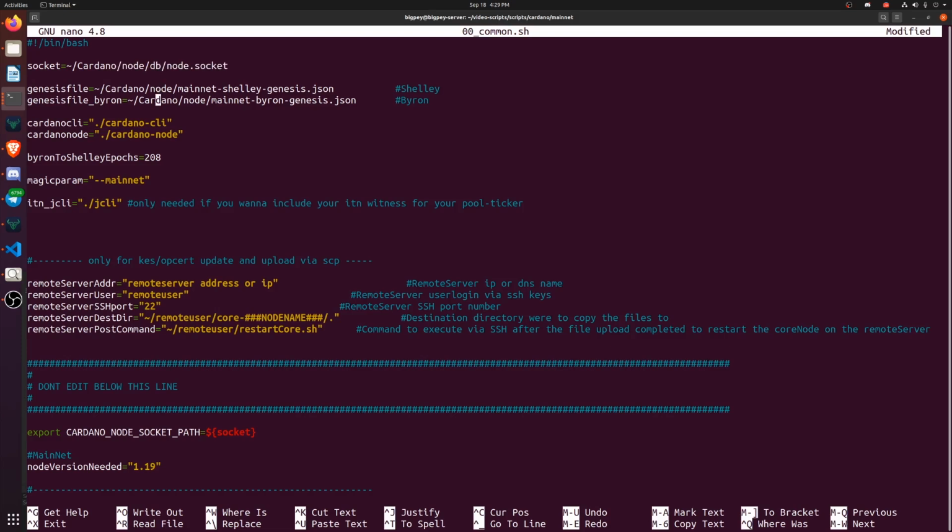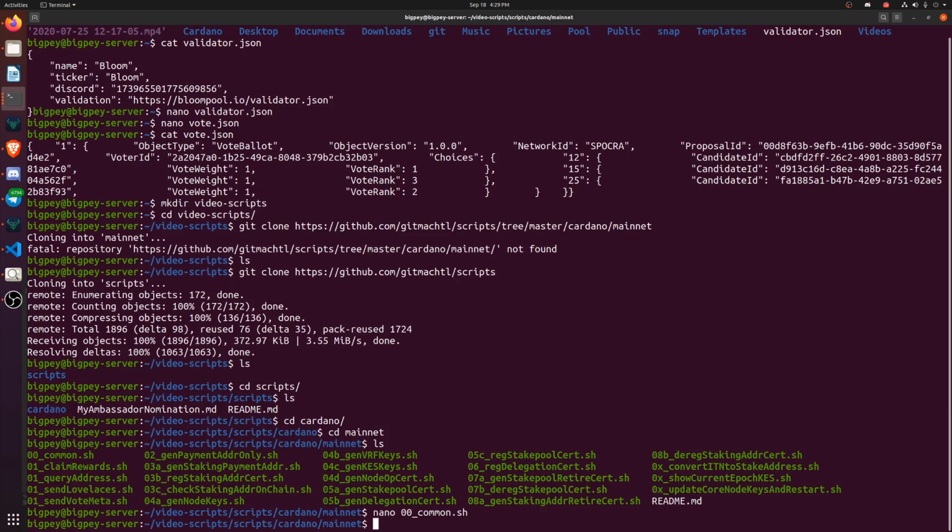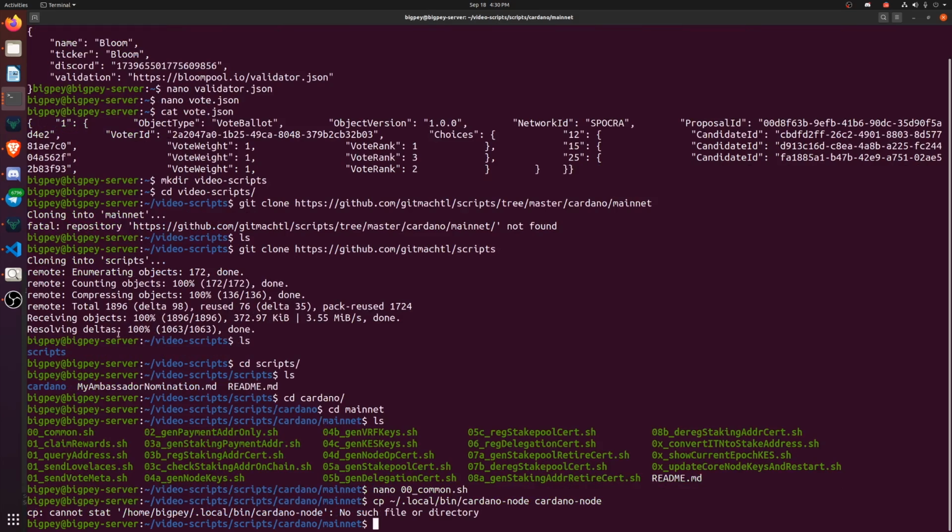Awesome. So you can reference the Cardano CLI in here, but I'm going to be lazy and actually just copy the Cardano CLI and the Cardano node into this folder. All right, cool. So then I should be able to do, if I remember where I put these things, copy squiggly line /.local/bin/cardano-node to cardano-node. Let's see if that works. Nope. All right, so I'm going to go ahead and end the video, copy those in here.